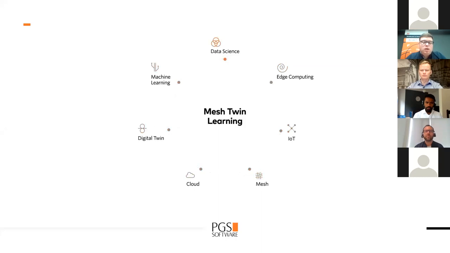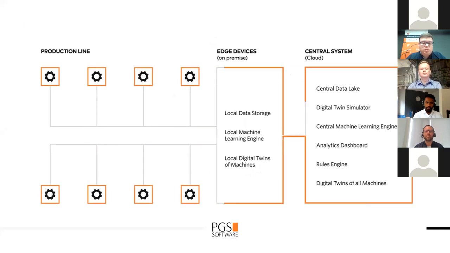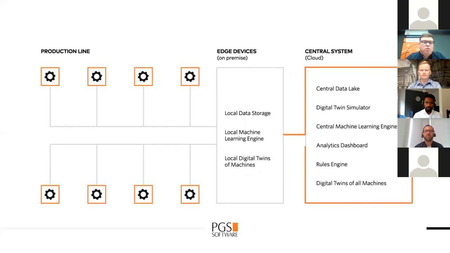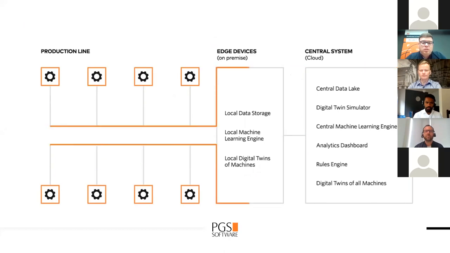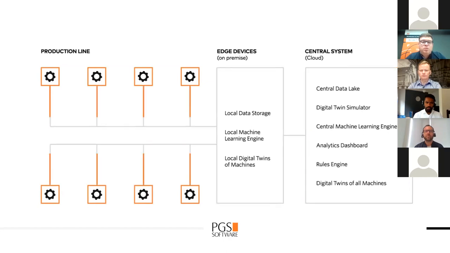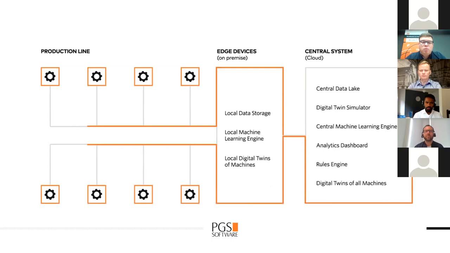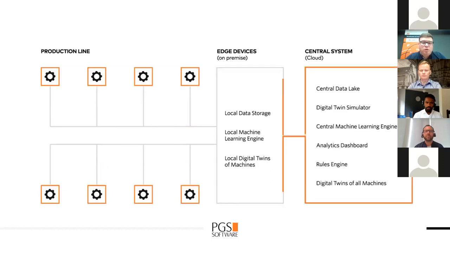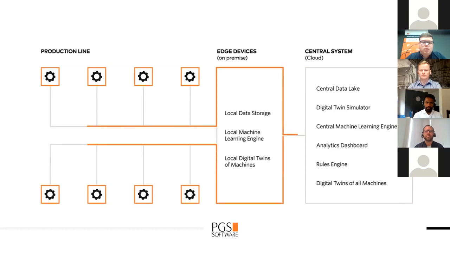It's quite a straightforward concept. For every production line, for every nest, we are able to plug in an edge computer or IoT gateway that will collect locally all the data from sensors in order to provide insight into a local machine learning model. Instead of transporting vast amounts of data back and forth to the data center, we deploy a small machine learning model optimized for part of the process — for example, baking steel in the furnace — to find local optimizations that give the best quality, reduction of waste, or energy savings.